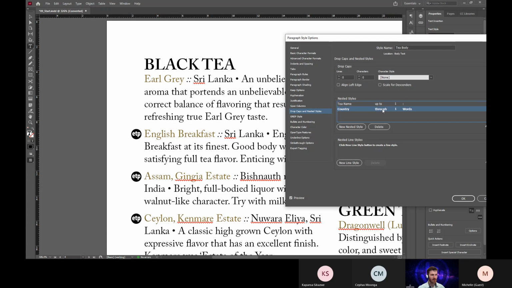So we're going to say country up to 1, and then in this place, you're going to paste your bullet point. So Control V. You're going to paste your bullet point.